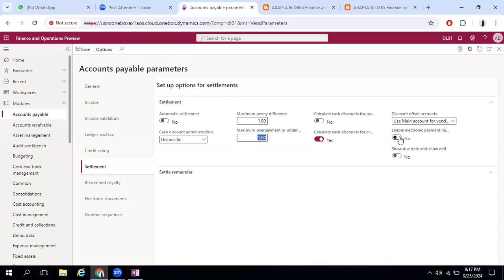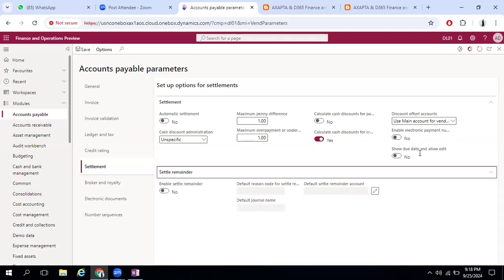If you want to enable the electronic payment number, you can assign it over here. Electronic payment number means whenever you are doing a payment using the electronic method of payment and you want to enable a payment number against it, the system will automatically generate the electronic payment number. When I do the payment to the vendor, I will show you this case also. Okay, show due date and allow date.